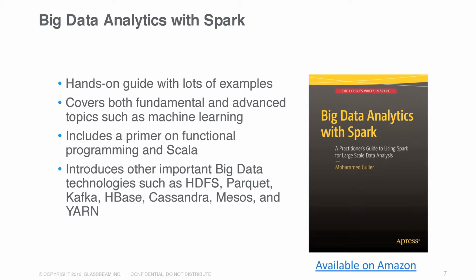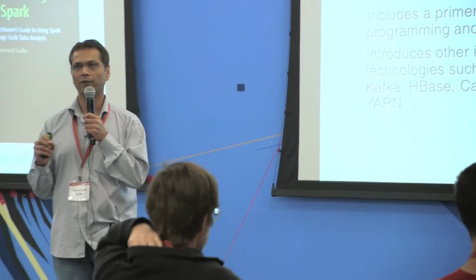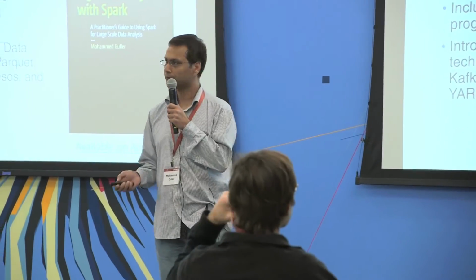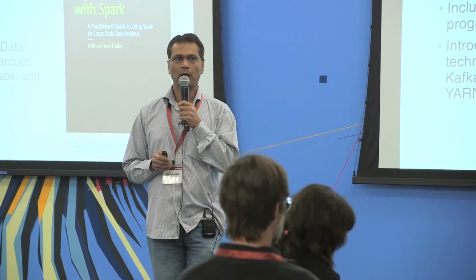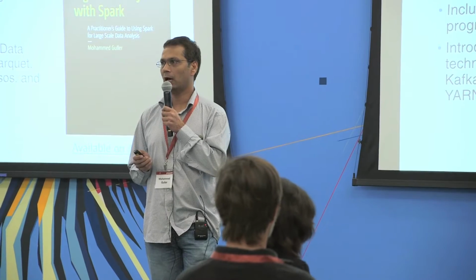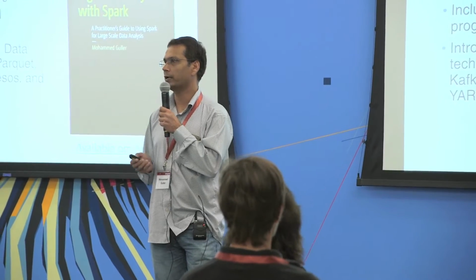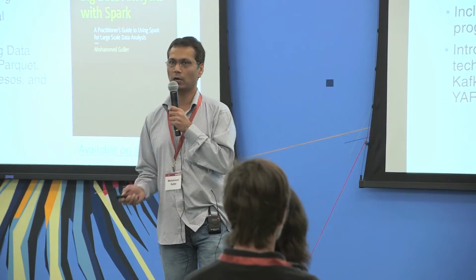I also wrote a book on big data analytics with Spark. It was published earlier this year, and it basically guides you through different kinds of analytics that you can do with Spark. It has a lot of examples. It also includes a primer on Scala for people who are not familiar with Scala, and it also covers some of the other big data technologies that typically people use with Scala or with Spark.